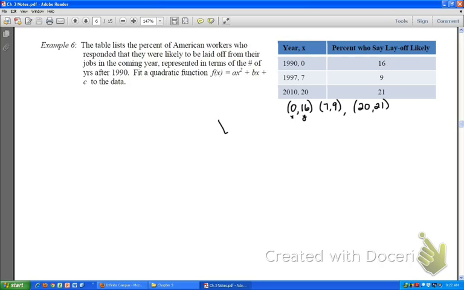For the first equation, it's pretty nice that we've got a 0 for x, because if I plug 0 for x into that equation, you get a times 0 squared, that's my x value, plus b times 0, plus c, and that equals your y value, which in this case is 16, right? The fact that that x value is 0 is really nice because it cancels out. That won't always happen. In this case it did, which makes our solving quite a bit nicer, because I get that c is equal to 16. I've already solved for one of my variables, right?